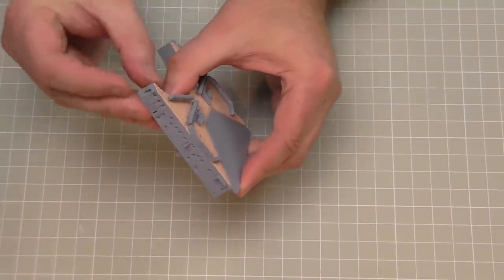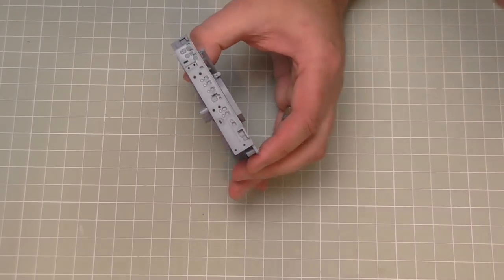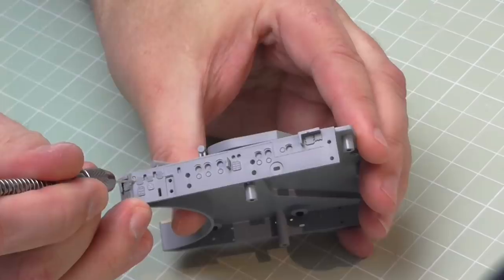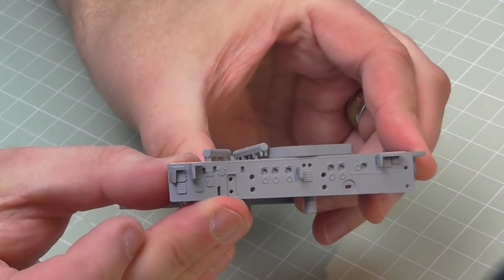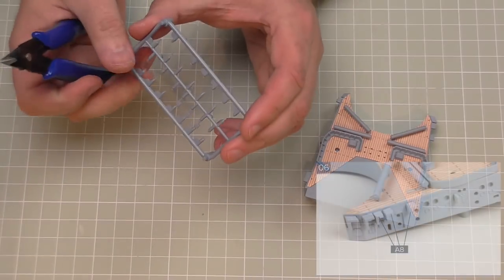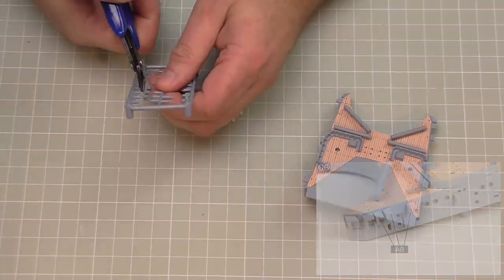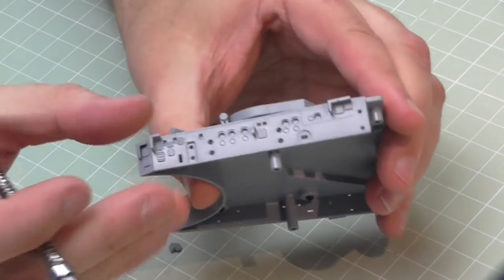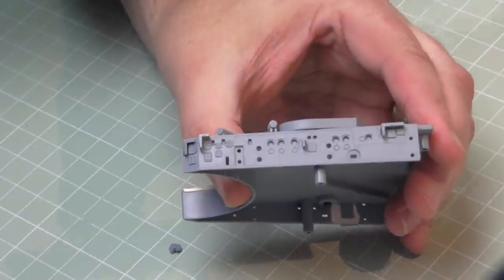Should fit in nice and smooth, just like that. Then we're skipping some to go to number nine. Number nine is going into the notch just behind it, just like that. And then lastly, we've got three more details left on this sprue. I'm going to get all of those off, because they all go in a line from each other. And they're pretty much in those three notches that we can see just there.